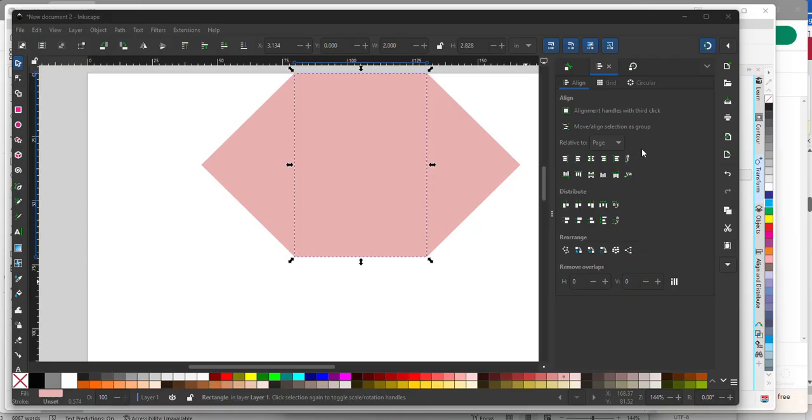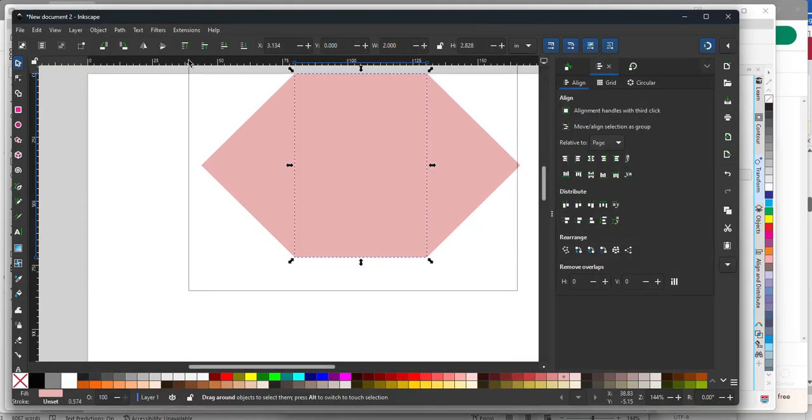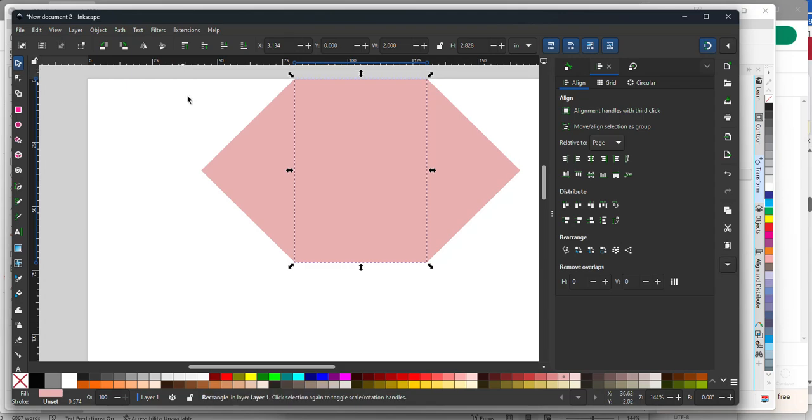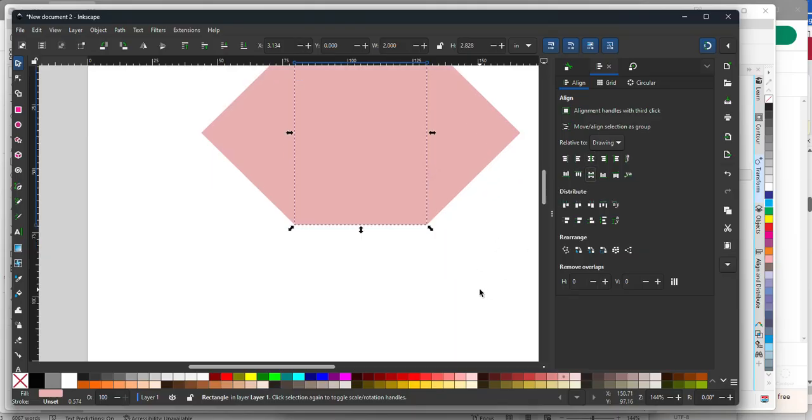I think I need to study this a little bit better. Let's see. Make sure they're both selected. And relative to the drawing. Center on vertical. Center on horizontal. Okay, we're good.